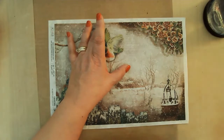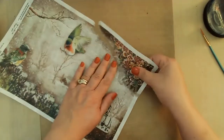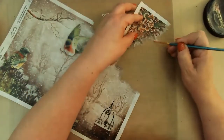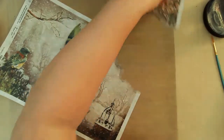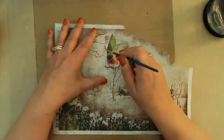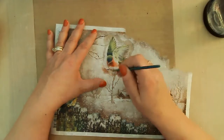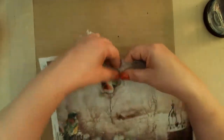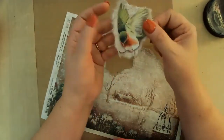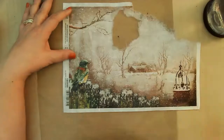So right now I'm going to water cut my rice paper so that I can just take apart the part that I want to use. I don't throw anything away when it comes to rice paper, but I do want to do some collaging, so I am cutting it up a bit. In retrospect, I kind of wish I had left it whole. It gives a whole different result when you cut it up, and it was a bit of a challenging project, but I did persevere, and it turned out just fine. It was really iffy for a long time, though. I was like, oh man, did I just ruin this beautiful rice paper? But in the end, it turned out really beautiful.